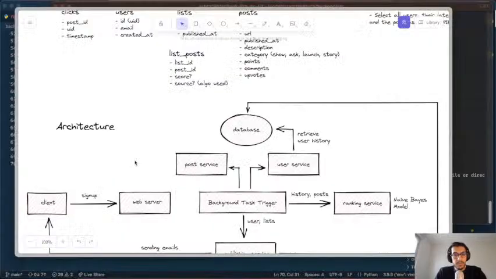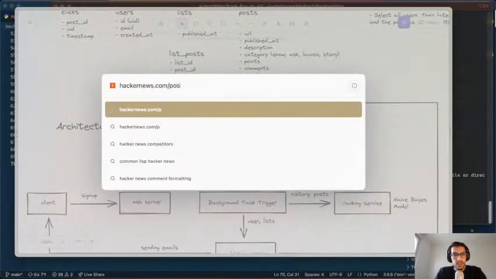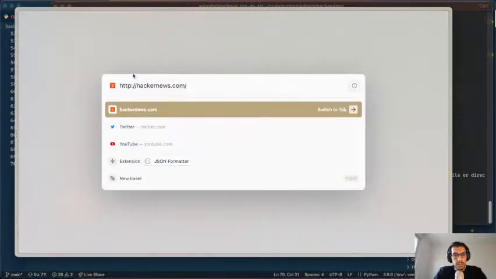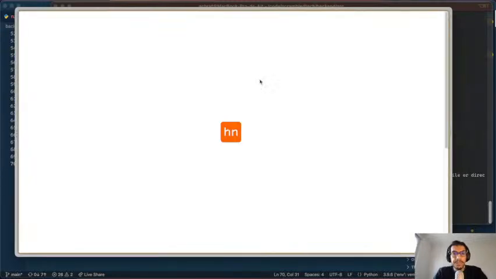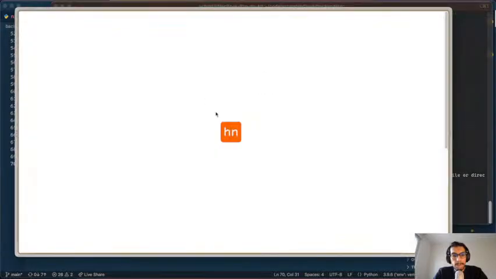If I look at Hacker News, post, how does it work again? I think you have to say something like ID. No, what is it? ID equal that? No. Come on.